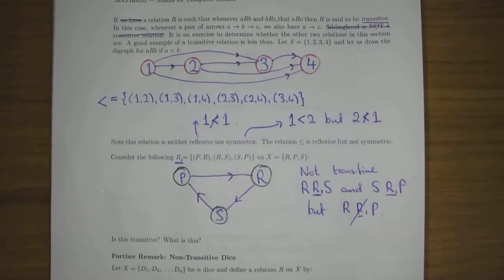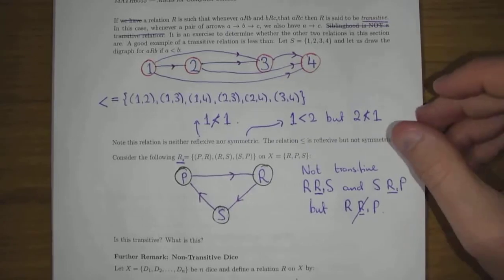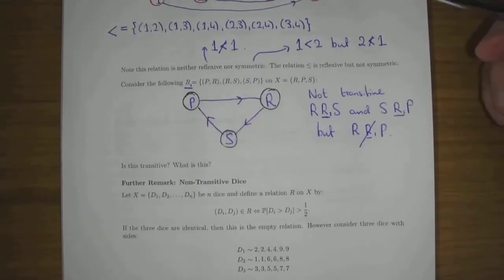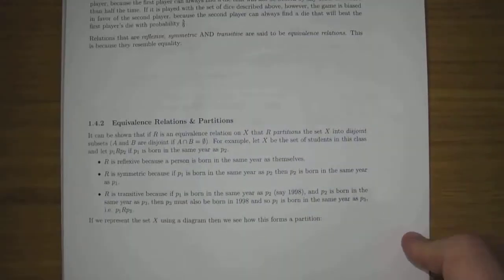Okay. Now you can have a think about what this actually represents, by the way. It actually represents something in the real world, the R, P, and S standing for something. You can have a think about it. And if you figure that out, you can see something interesting in the next section, which is a further remark going a bit further. It's about non-transitive dice. So these would be a triple of dice. And in a certain sense, the first dice is better than the second dice, and the second dice is better than the third dice, but the first dice is not better than the third dice. So those of you who might be into some kind of gaming might be interested in this. Okay, so that's that.